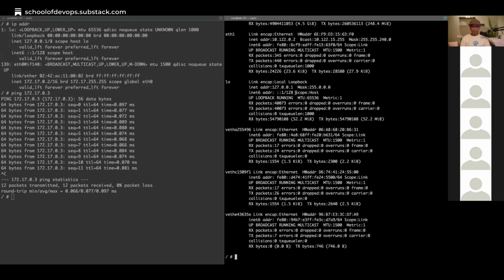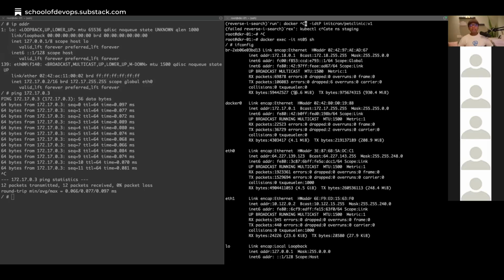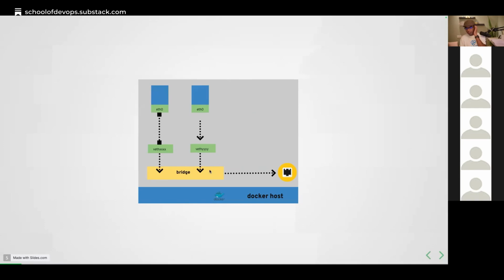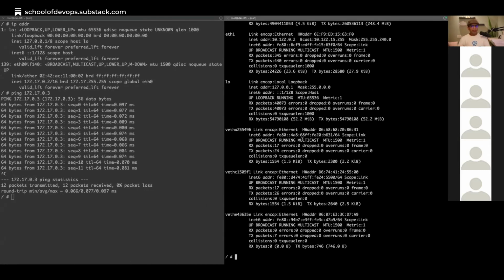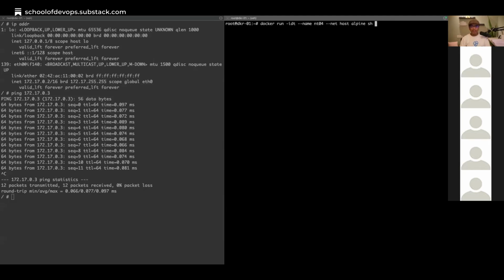This is the host networking. What you're looking at is basically this time there is no bridge, there is no virtual interface. The container itself is connected to the host network, also called the root namespace, meaning it is listening directly on the host. So if your application is running on port 80 inside a container, it will be available on the host port 80 also. So it's like you're removing that virtual network completely. There is no network namespace at all in case of host network. That's why the name host network.